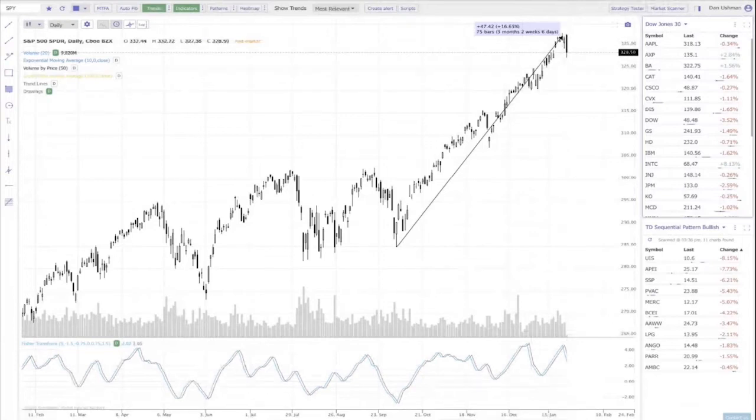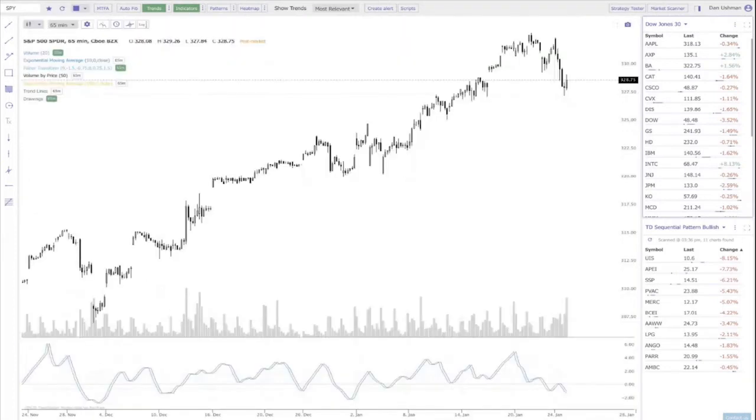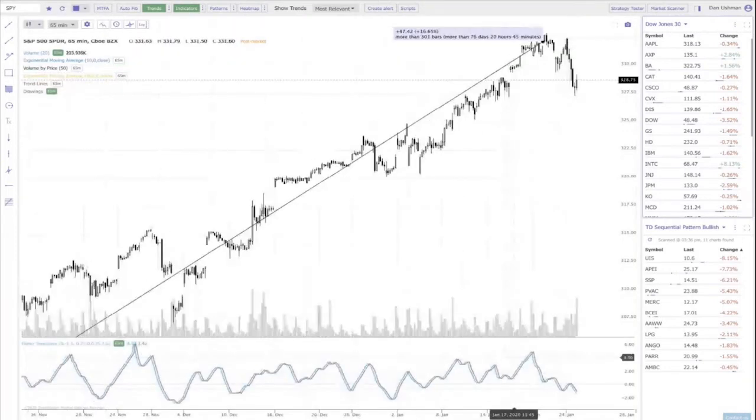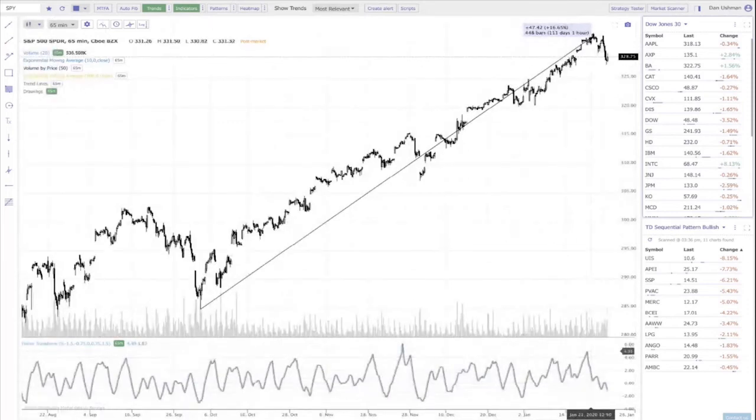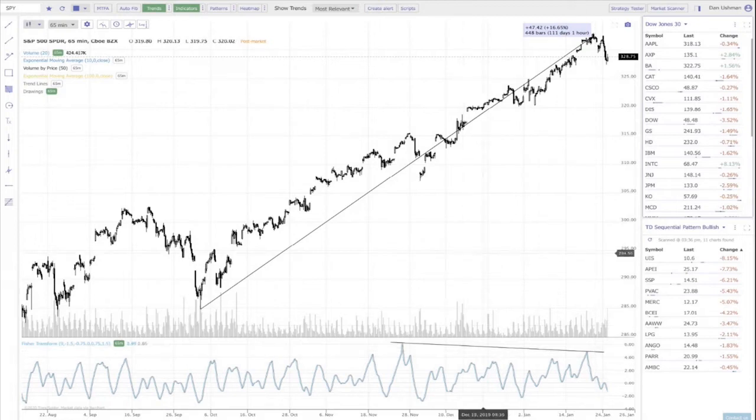One thing I have noticed, and this has happened on SPY for a long, long time, so I don't put a whole lot of weight on it. But we have had divergent highs. I don't know if you're a big divergence trader, but this is Fisher Transform, but it could be RSI or MACD. It doesn't actually matter. They all do the same thing right now. You've got higher highs on your price action. You've got lower highs on your momentum oscillators. Those are divergent highs. So maybe this is some of that divergence playing out a little bit.